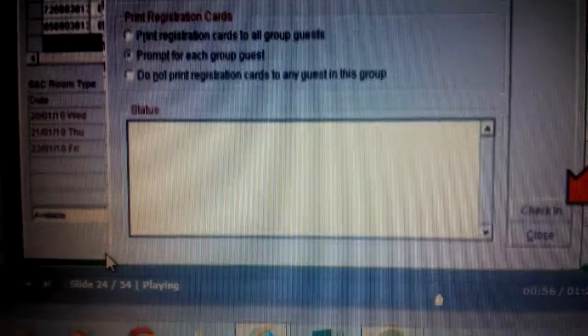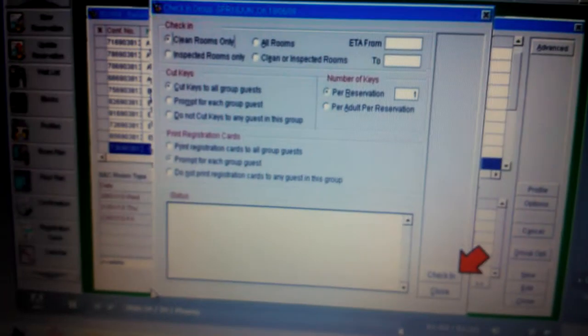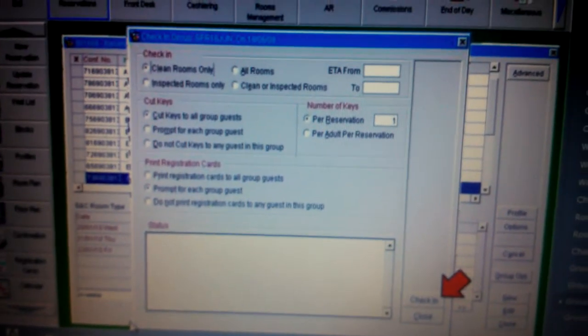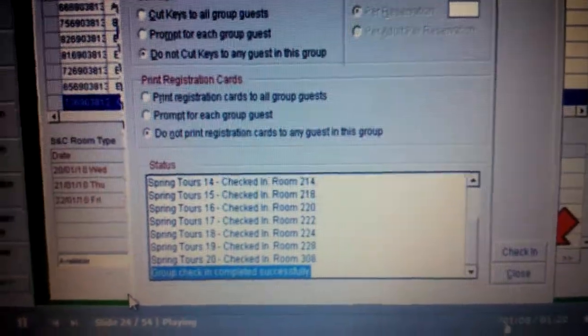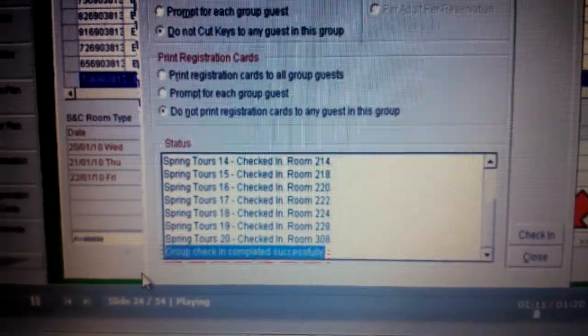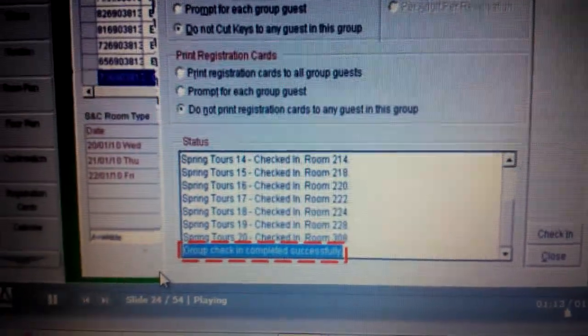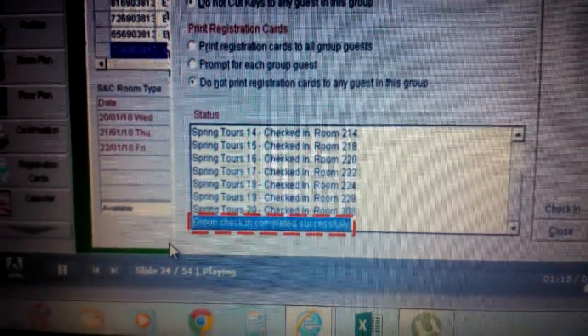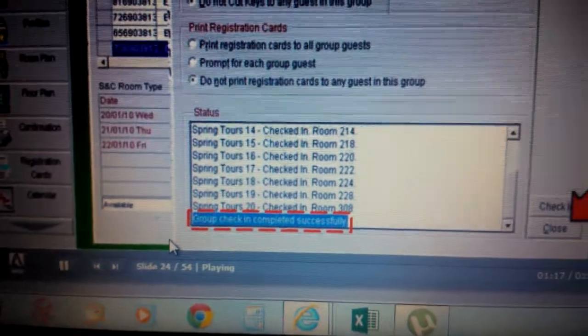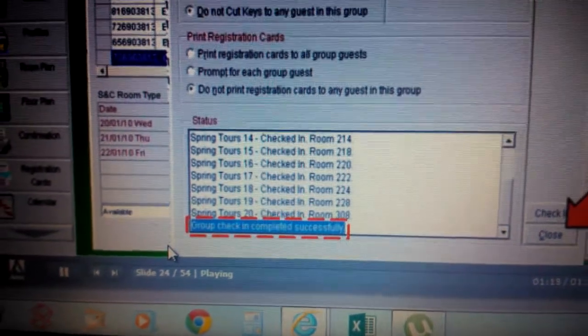You need to choose the inspected rooms only, and if you want to issue keys from cut keys and print the registration card. Once selected, click again on Check-in. Now your group is checked into the hotel. You will see this confirmed in the status field. Click on Close, which will bring you back to the reservation screen of the group.